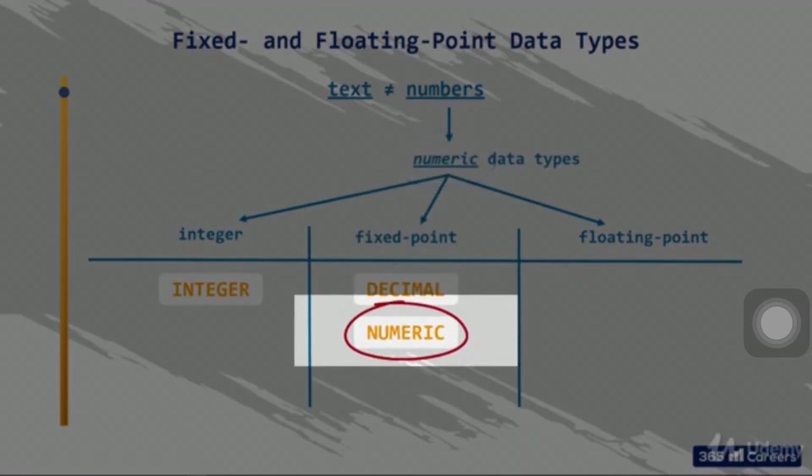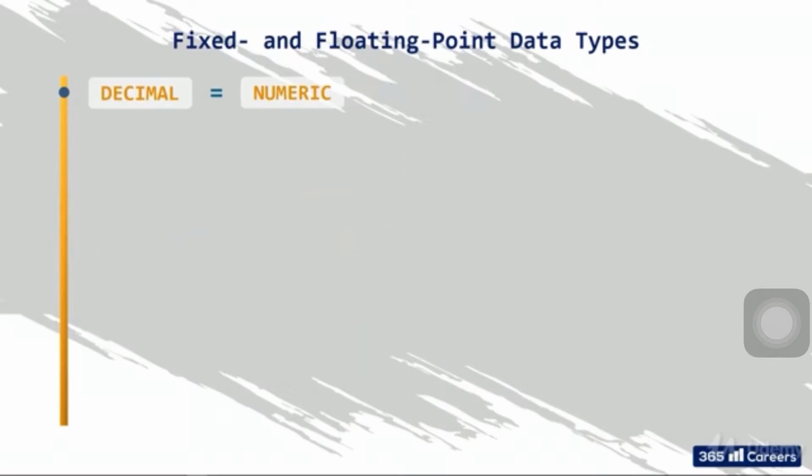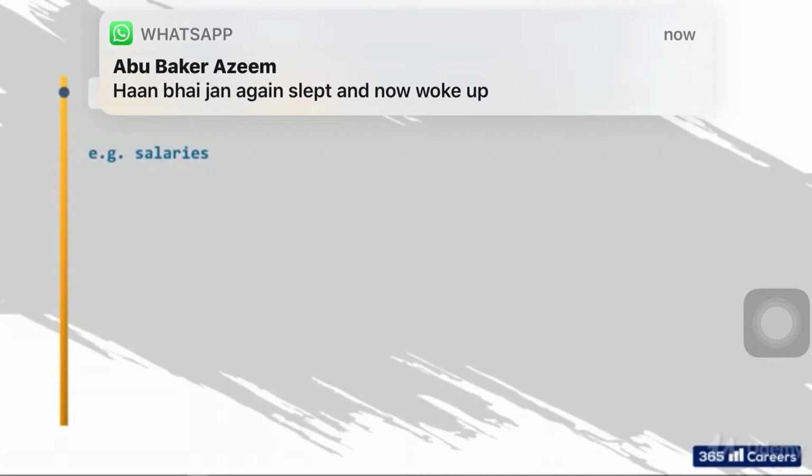Numeric functions in the same way as decimal and is a fixed point data type. This configuration may sound a bit strange, but this is simply how it is, so we'd better get used to it. Okay? Very good. Numeric and decimal are great for representing a currency. For example, the salaries in a company could be represented by a 7-digit number with only 2 digits after the decimal point, indicating dollar cents.